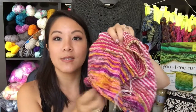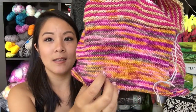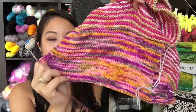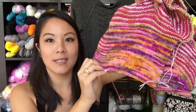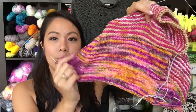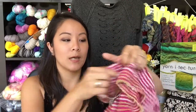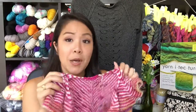You can see how well this Mojave colorway is knitting up — I love this pretty color. It looks a little different than in the skein, but I love the way it's coming out. Once I knit the body, I can pick up for the hood and then knit the sleeves. It's an open front cardigan, so it's going to be a great toss-on for running around the house when it gets a little cooler.